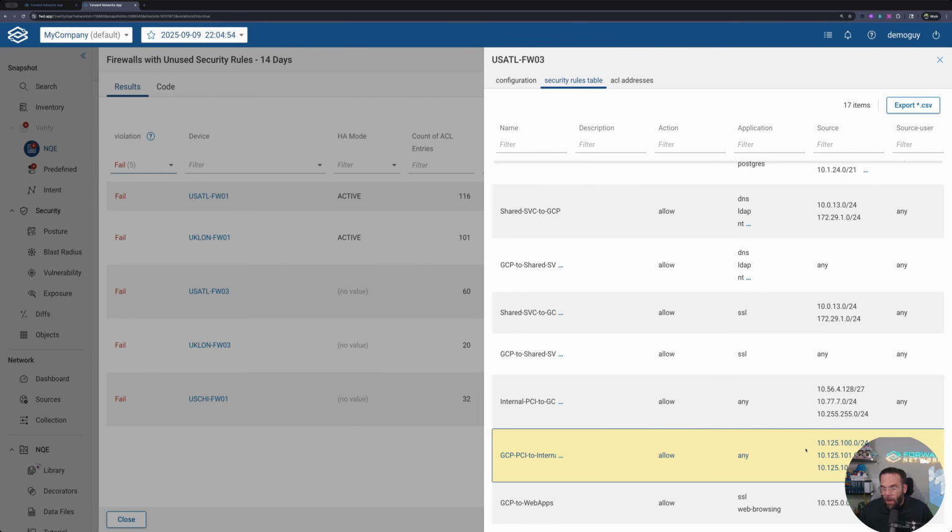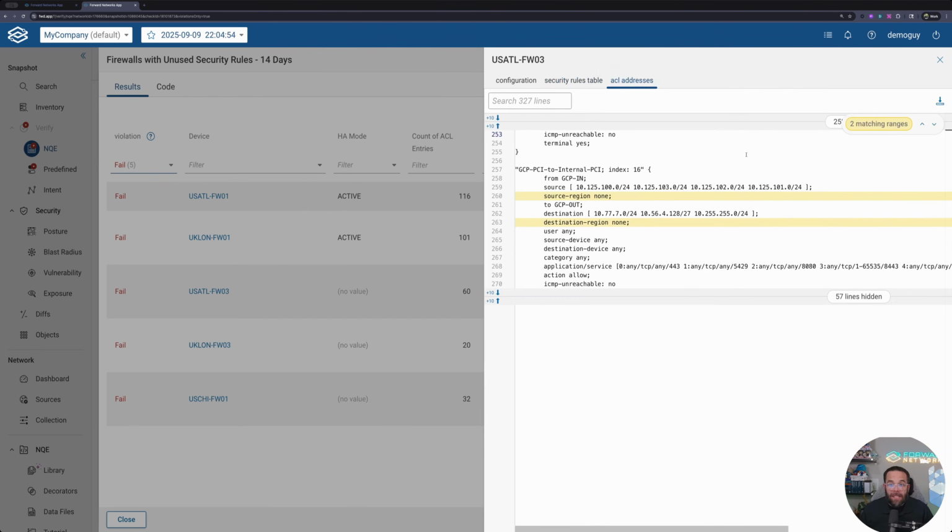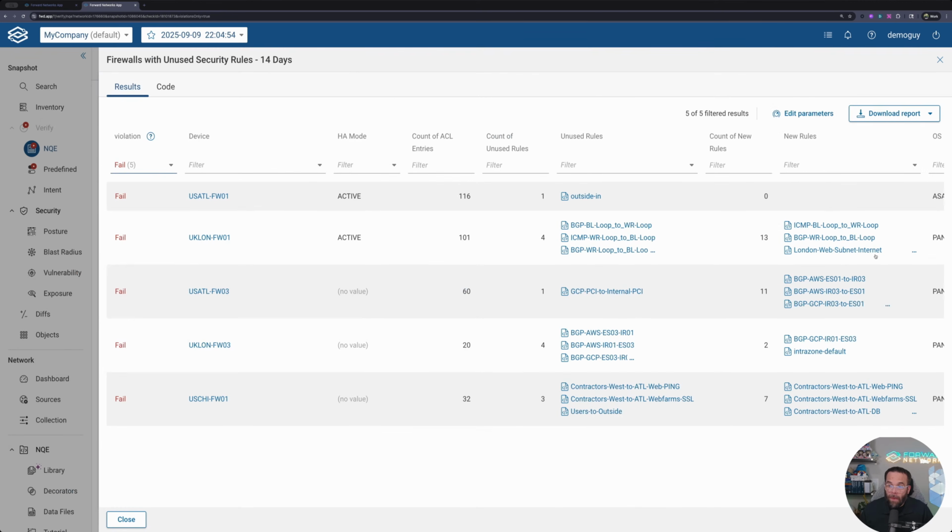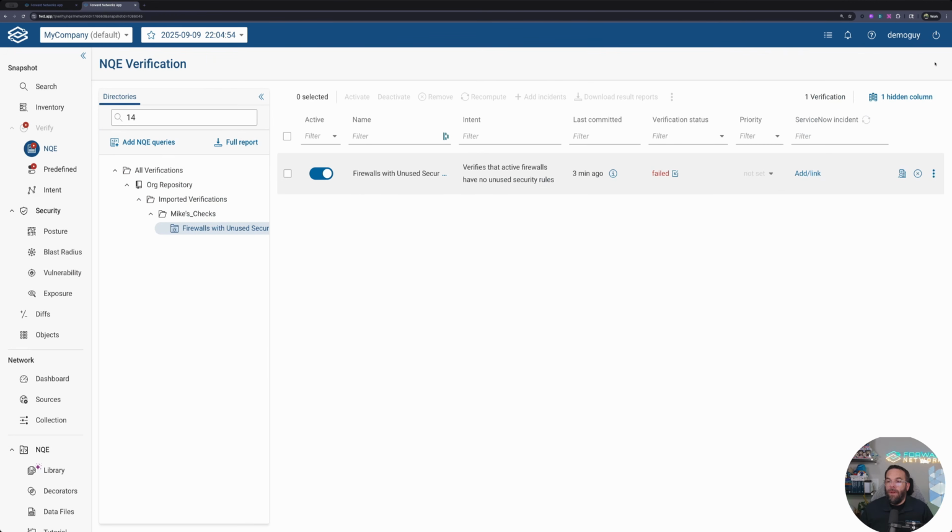And then we'll also highlight the security rule table as well as the access list addresses associated with it. Now, if we had a ServiceNow instance set up to create incident tickets, an incident ticket would be populated here. It would be put into the ServiceNow platform, and then the appropriate teams that triage it and send it to the correct teams could do that holistically without having to jump from device to device.